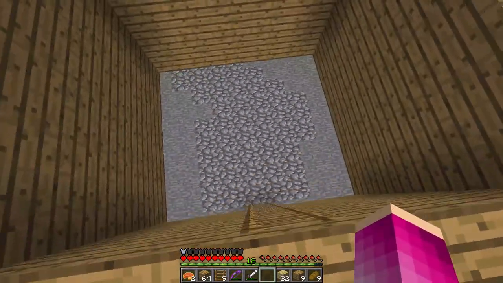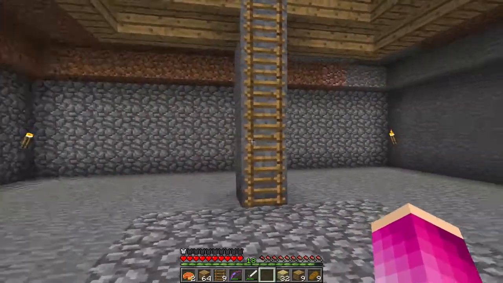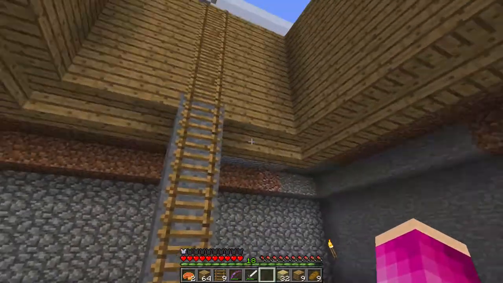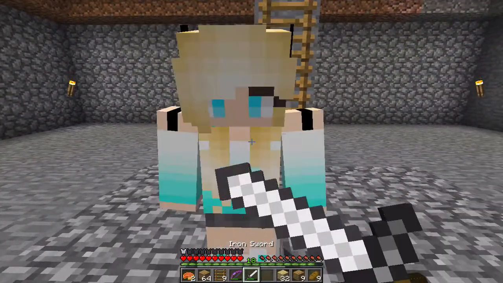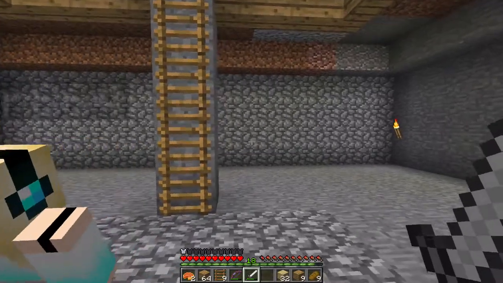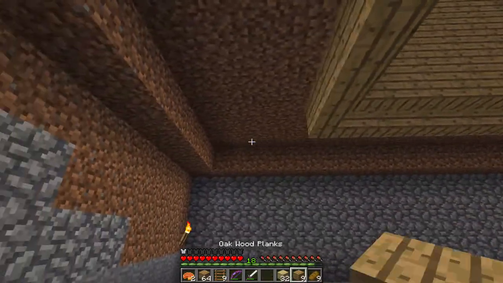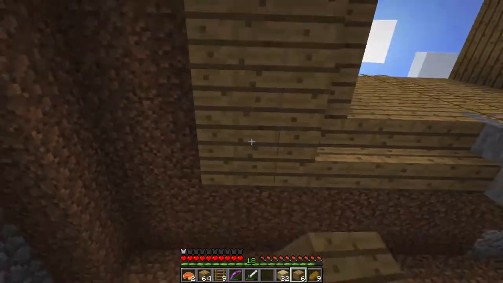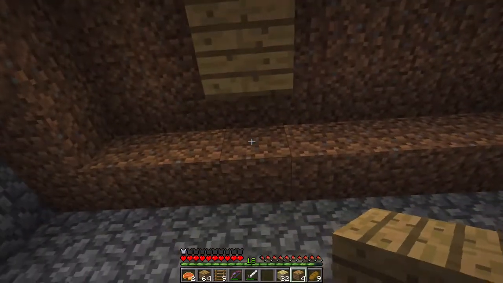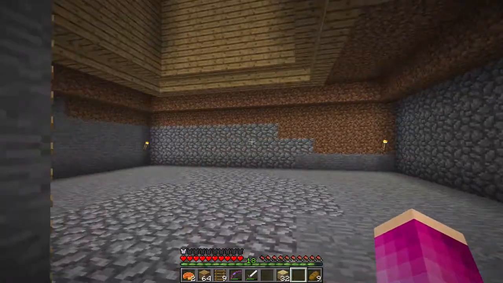Okay, so I have dug out the entire area here by hand. And I'm going to turn this into a storage room. Hi! And okay, so what we're going to be doing is we're going to try and fill up this area for the ceiling with wood. And meanwhile, Sinstar will be my helper for today.